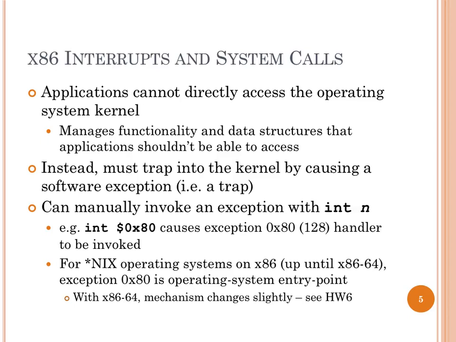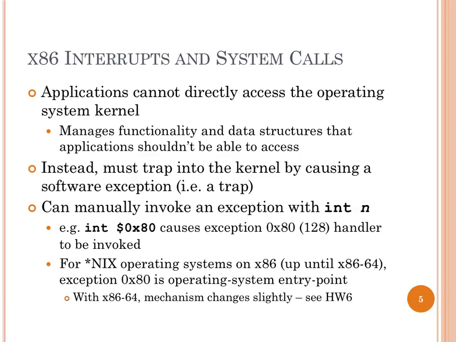Now, I'm going to give you a very important detail that has changed. Last year was the first year that we started teaching x86-64. Up until that point, we taught IA32 because that was the 32-bit instruction set architecture on x86, and it had its own calling convention, cdecl. And to get into the operating system kernel, you would issue an int with a specific number. It would happen to be hex 80 or decimal 128. That was the way that you would get into the operating system.